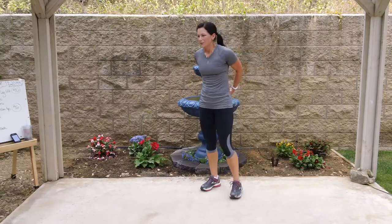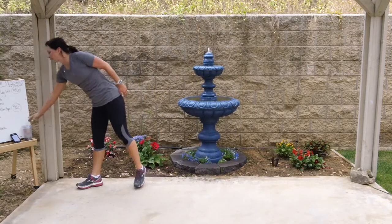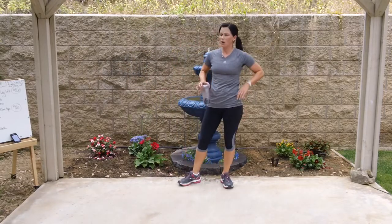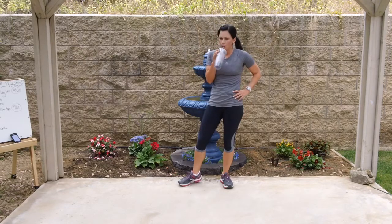Okay, the next, I'm gonna stretch my shoulders for a second. The next exercise set is plank with a fly and a knee tap, which is really all too similar to what we just did, so it's gonna be a little painful for me. I'm gonna push through, taking a sip of water.